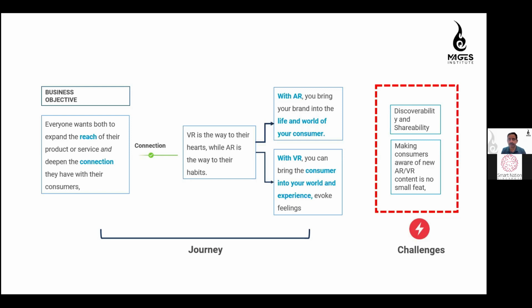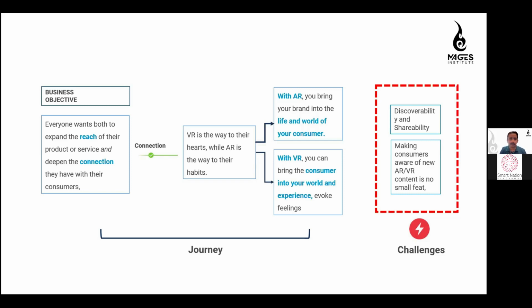And there are challenges, because in AR as well, as much as I'm saying that AR is cool, there are challenges. The challenges are you really need to educate people on how AR is getting used. Second is awareness. Assuming I create a website and have nicely created all the 3D models, they have to click the button to view it in AR. That's the key point of education here. And how do people discover that this AR app exists? That's the second kind of challenge that you will always see.